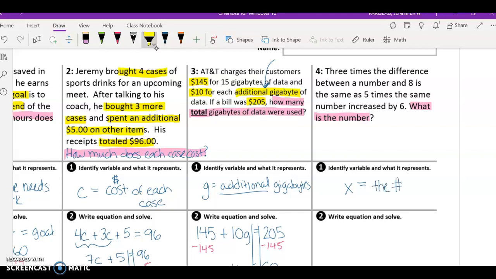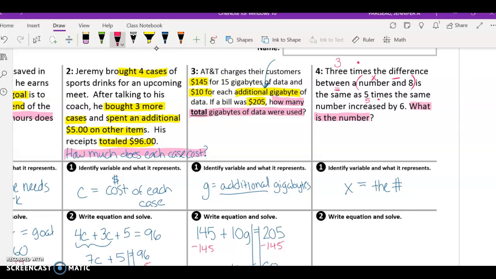All right, so let's take a look at our important, it says 3 times. Now, instead of highlighting, because there's going to be a lot of important information, I'm actually going to write in some stuff. So this is just where I'm translating. 3 times the difference between, well, difference means subtraction. It means actually the result after you do a subtraction. So the difference between, that's also what I call a parenthesis phrase. It means I gotta do these first. I have to subtract them, and that will give me the difference. Is the same as, well, that means equals 5 times, well, that's just 5 times the same number.